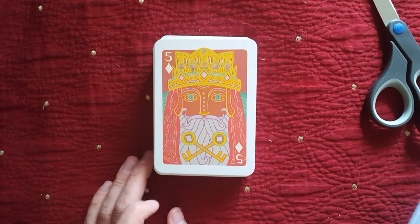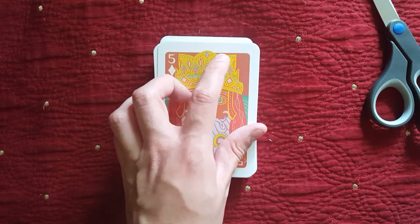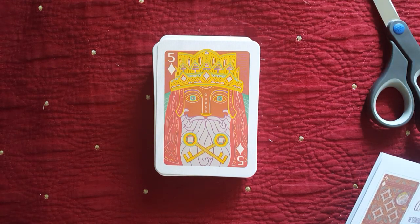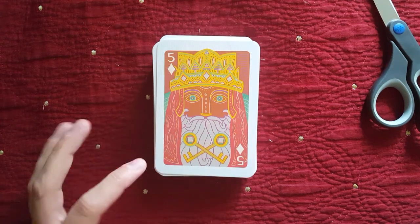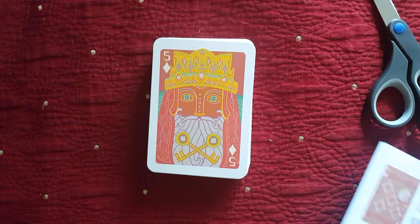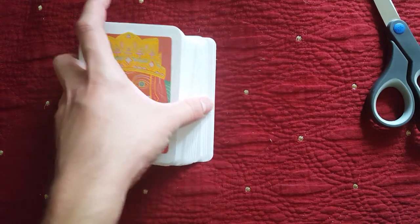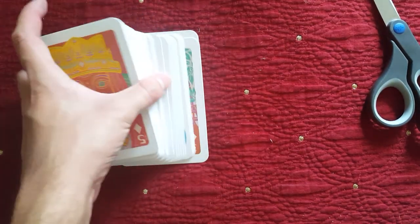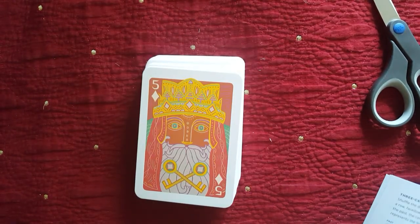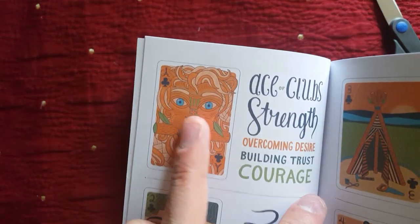Now, I will say that most of these cards, I'm looking at this, and I'm seeing some of them have that three-dimensional kind of poking out beyond the borders on some parts. So if you want to trim off these big, thick borders, I guess you could, but it'll be a little bit difficult on some of the cards. One of the cards in the back, where a lot was coming out beyond the borders. Yeah, like the Ace of clubs, as you can see here, how the lion's mane is just all over the place.